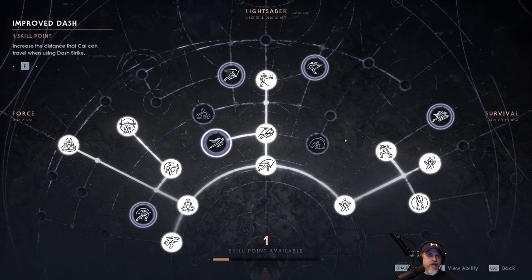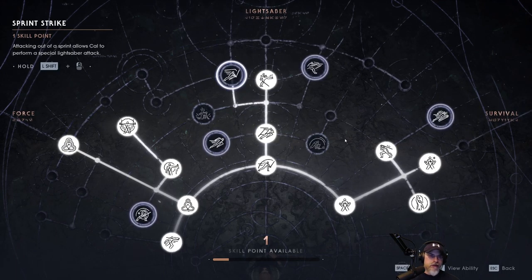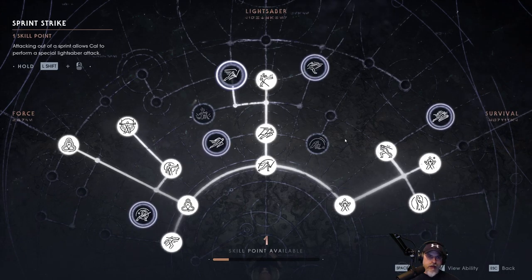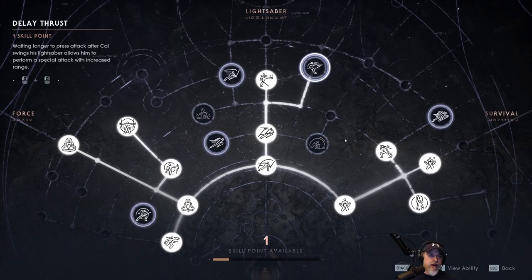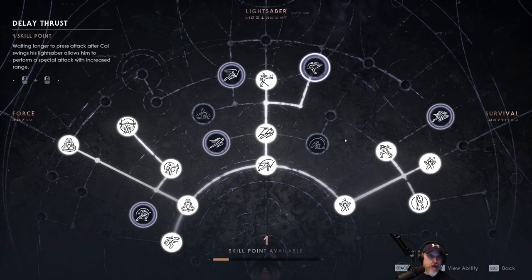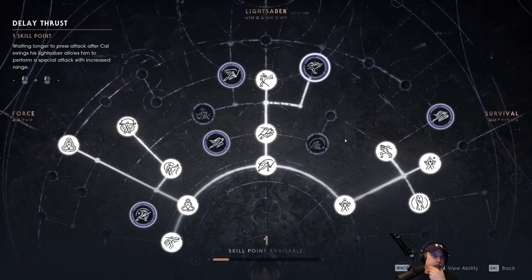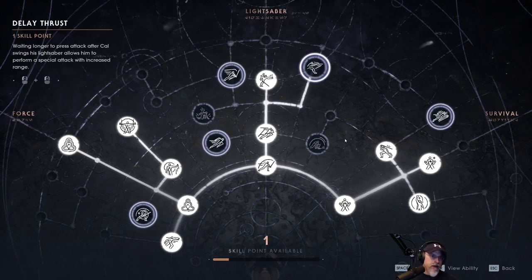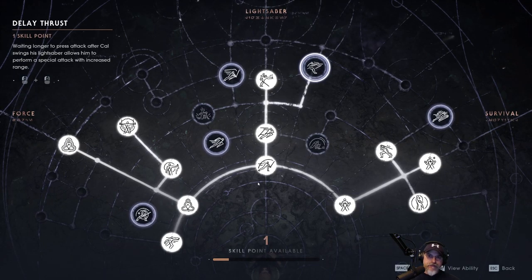Now, let's look over here. Increase the distance Cal can travel when using dash strike. That would be useful. What's this do? Attacking out of a sprint allows Cal to perform a special lightsaber attack. And this is waiting longer to press attack after Cal swings his lightsaber allows him to perform a special attack with increased range. So when we attack, we pause, and then we attack again, I'm guessing, based upon what that's showing up there. Interesting.